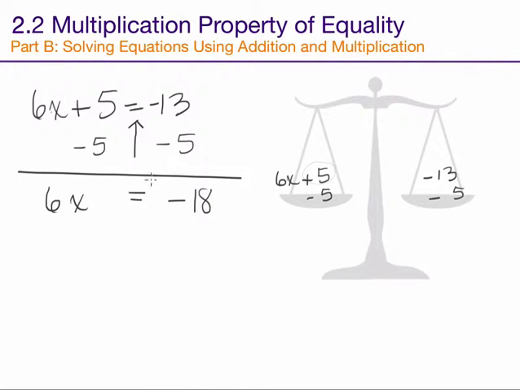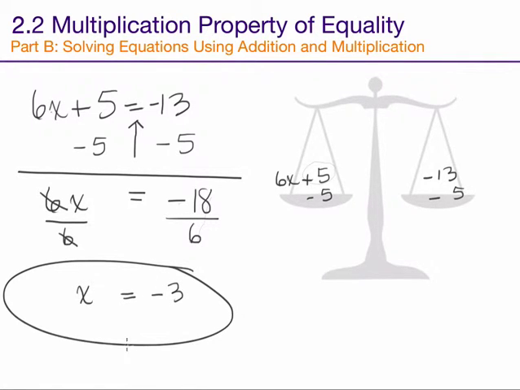What if I had given you this question to start with? Well, now it's easy. Now it's just a multiplication problem. So I can divide both sides of my equation by 6. And I'm safe in doing that this time because there's nothing hanging off the end here that's going to get in my way. 6 cancels with 6, leaving me with x. Negative 18 divided by positive 6 is negative 3. So my answer is negative 3.